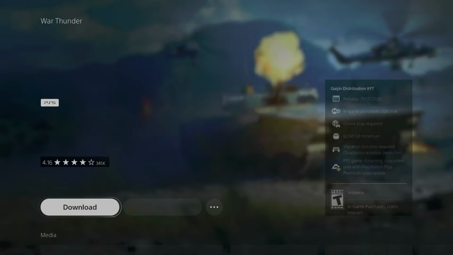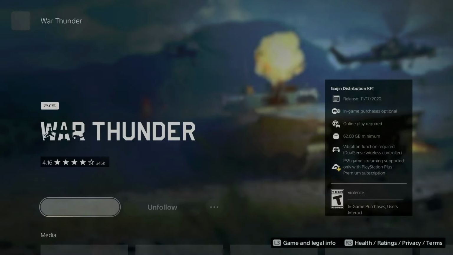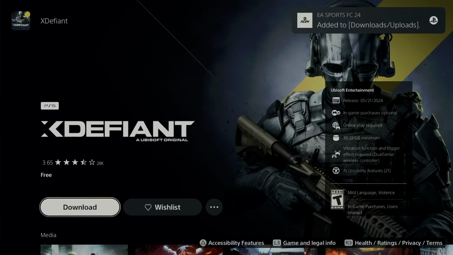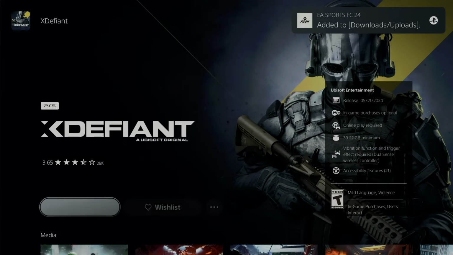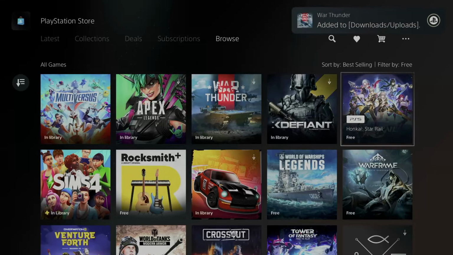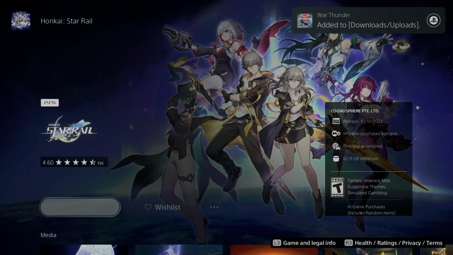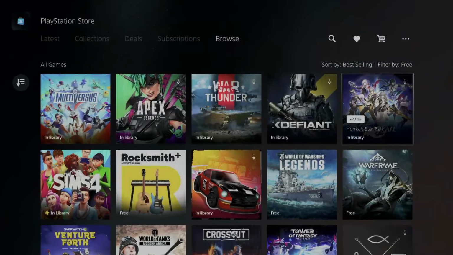I'll teach you how to look at your download list in a little bit. We're just going to download a few, and then I'm going to teach you how to go into your download list. So right now we're going to see this and this one. Let's just stop here so you guys can see where we're at. This one's 62 gigabytes, by the way.